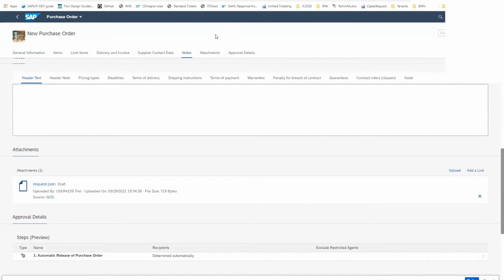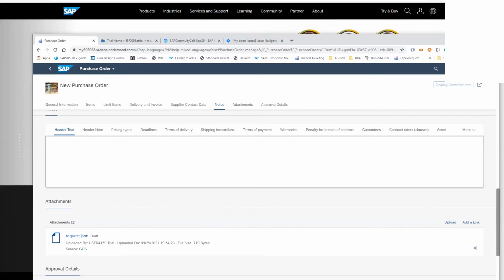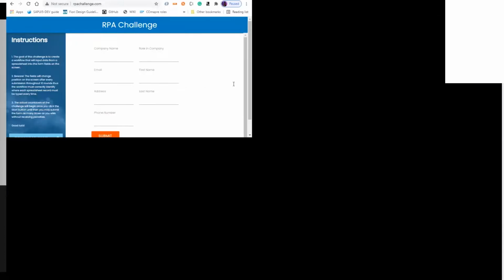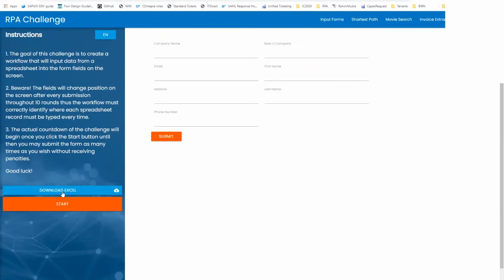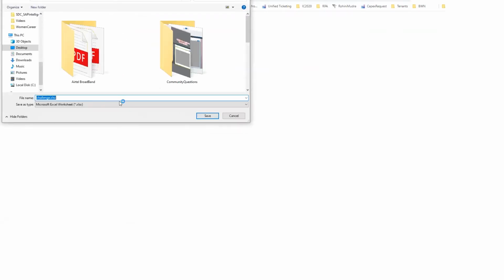Now let's talk about the subscreen capabilities. I'll take up the use case of save as pop-up only, where you have to capture the subscreens as well. It covers both subscreens, and also it even covers the use case where you have to capture the save as pop-up. So this is one of the use cases where it doesn't have any of the UI5 controls, but still you have to capture the subscreen. So I click on download Excel. It opens the save as pop-up in a different window. In these scenarios, other than SAP UI5 applications, you have to capture it as a subscreen.